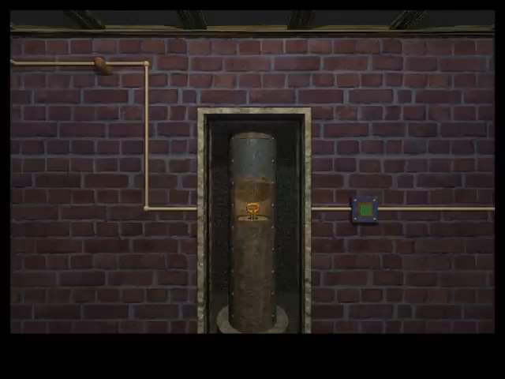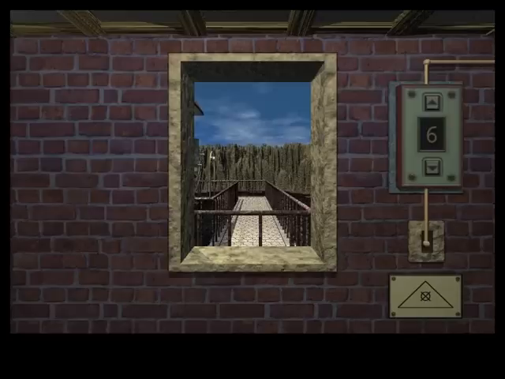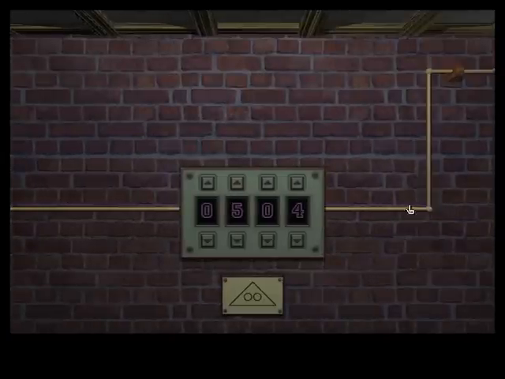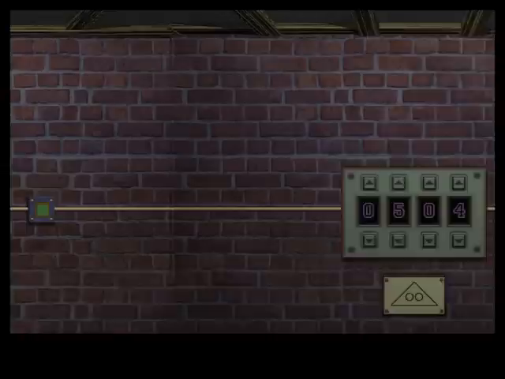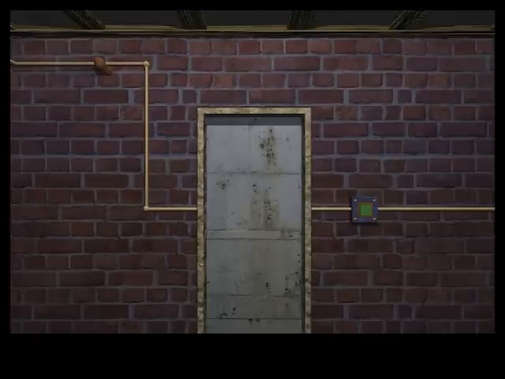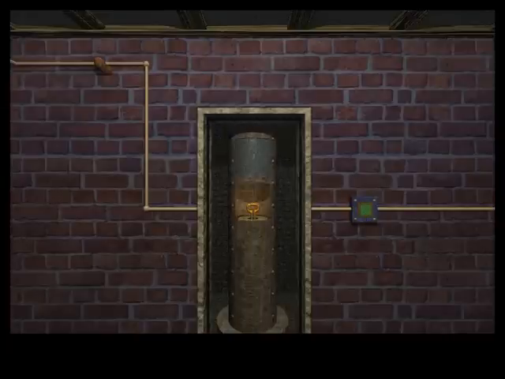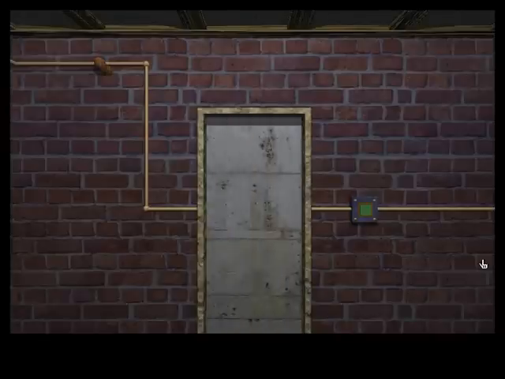There we go. So it was 6. I just put in the wrong numbers over there, but don't know why. 6 plus 10 equals 16. I don't know why that didn't work a while ago. But anyways, the game is what it is. So let's open that. And we got another fragment. Press the handle. Got the fragment. That's number 6 apparently. And now we need to go back to the north area.